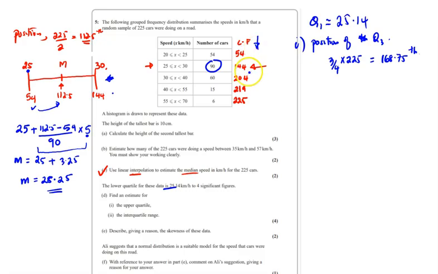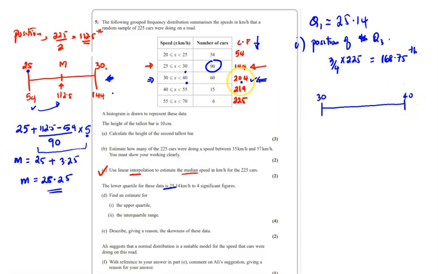Which class is this? Up to this class of 30, you have added 144. Up to this class of 40, you have added 205. That means the culprit is this class over here, the one with the Q3. Then I draw my line again here. This class starts at 30 and ends at 40.